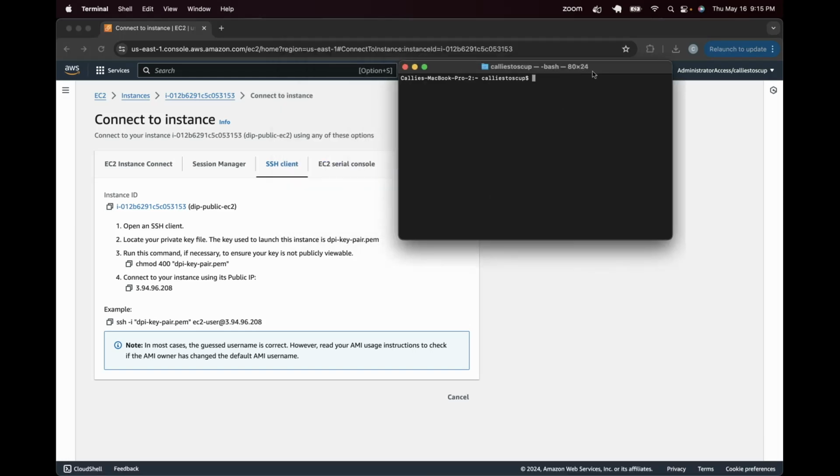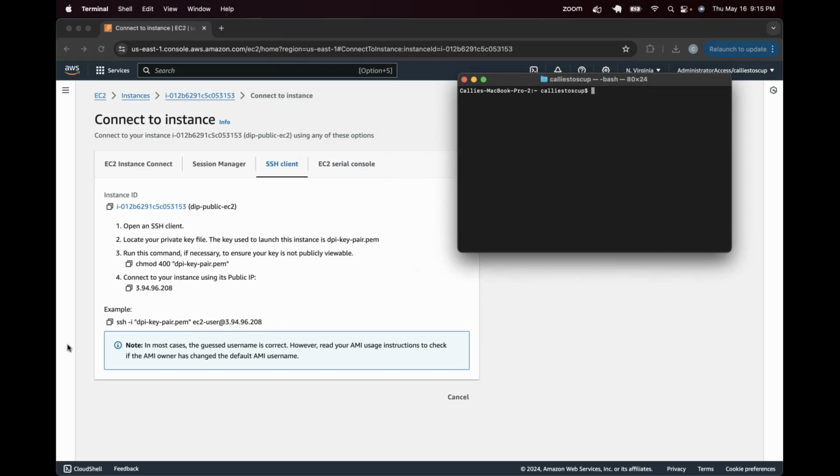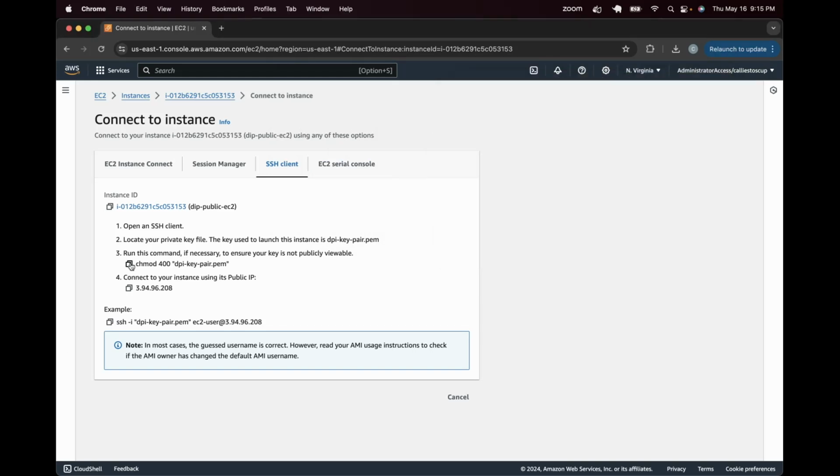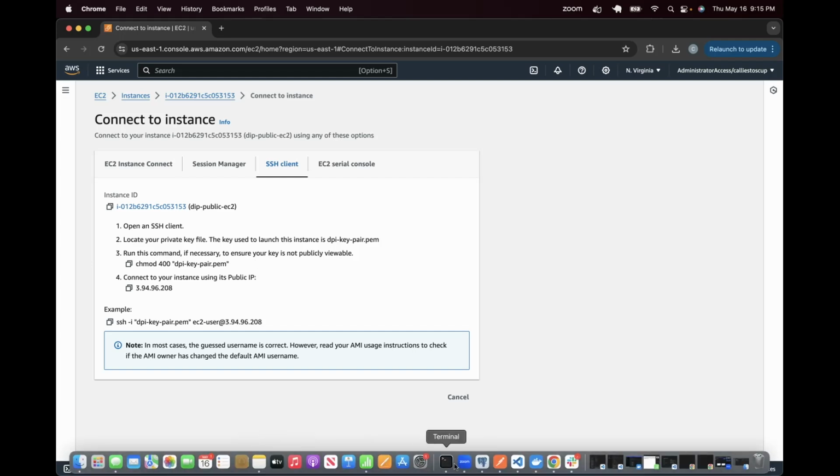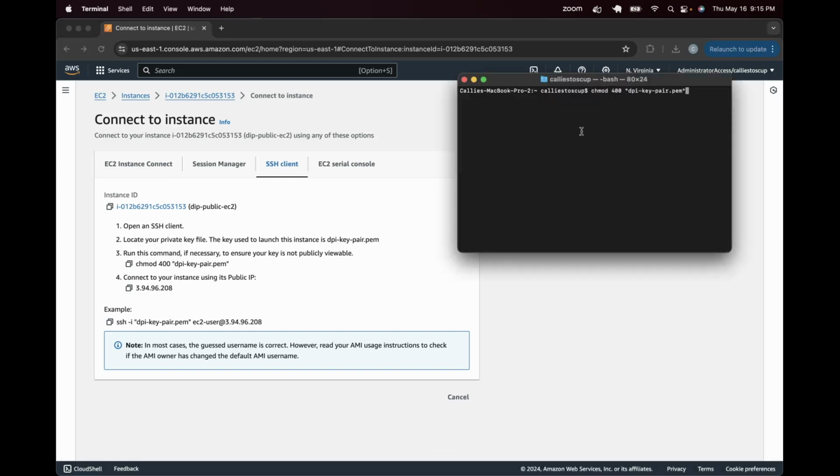Okay, so I have my terminal here. First I'm going to run this command to make sure my key is not publicly viewable. Since this is the first time I'm using this key, it is in my downloads folder. So you need to also be in the same folder that you downloaded your key to.